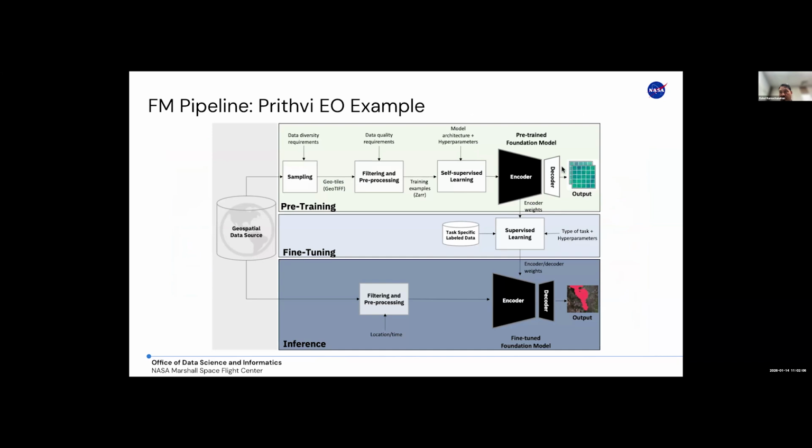We have an encoder-decoder model conceptually. Once the model has been pre-trained, you throw away the decoder, you have an encoder, and then you can use an encoder with a different head on it for your particular applications. So for your applications, then you fine-tune. And once you have a fine-tuned model for your use case, then you can deploy that for inferencing at your operational infrastructure.